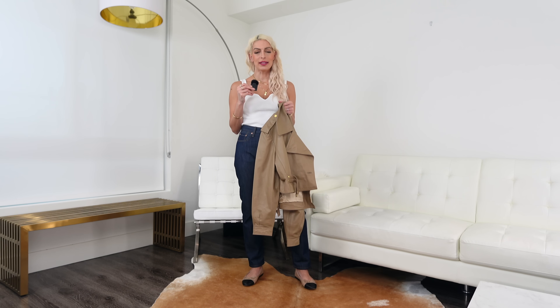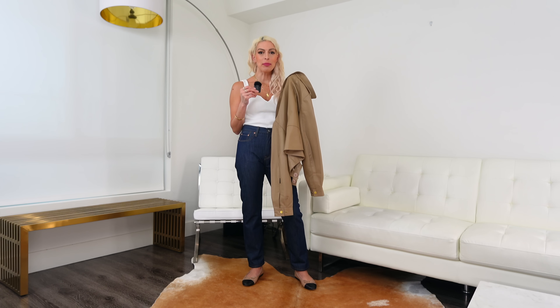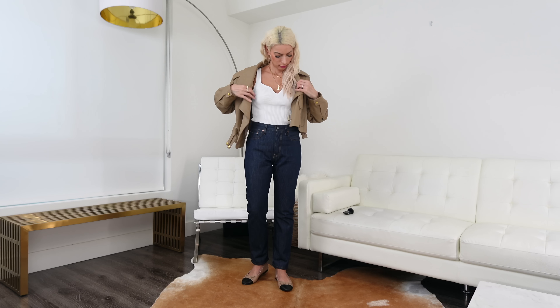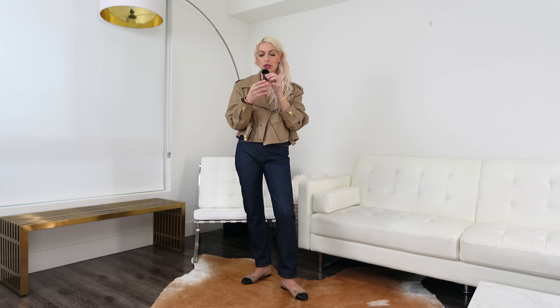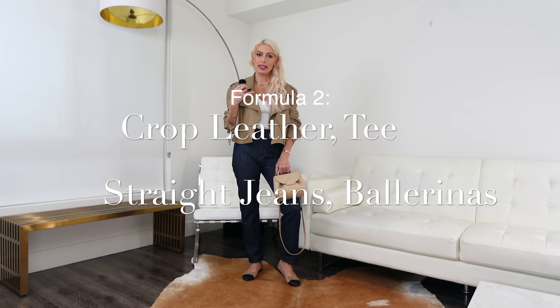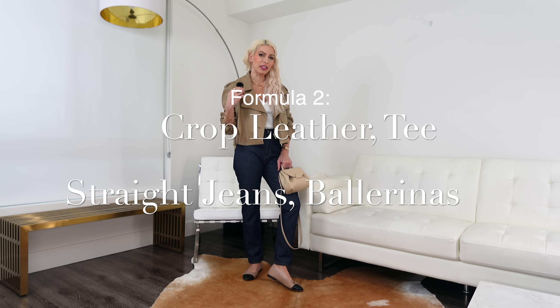We're going to add a little contrast in this outfit, and that is to go with a leather jacket. This is a cropped leather jacket, kind of moto in style, but it's a perfect accompaniment to some dainty shoes and a classic silhouette. I'm going to pull my sleeves up just a little bit to show some of my wrist and my jewelry. I love how this jacket matches the ballerinas. I'm not worried about color so much in these outfit formulas — it's really just about how to put these pieces together. Finishing off with my bag. That is this outfit formula: leather jacket, white t-shirt, straight leg jeans, and ballerina flats.